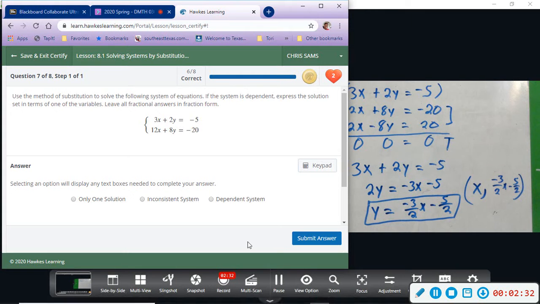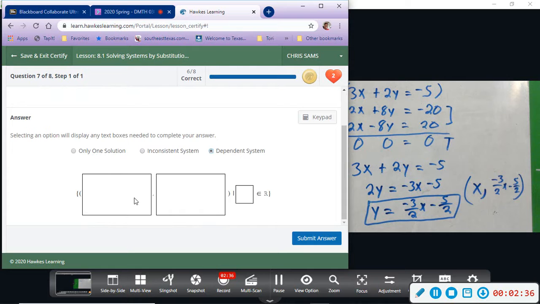So we're going to say this one is dependent, okay? And they do ask you, okay? So we're going to say x here, x is itself. Over here we're going to say negative 3 over 2 x minus 5 over 2. And we're just going to say x can be any real number. So we're going to say x right here, and this just means can be any real number. x can be what we want it to be. There won't be any issues with anything we plug in giving us undefined or having 0 on the bottom or anything like that.